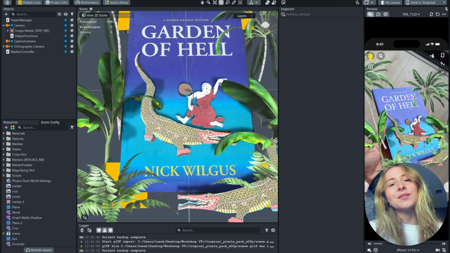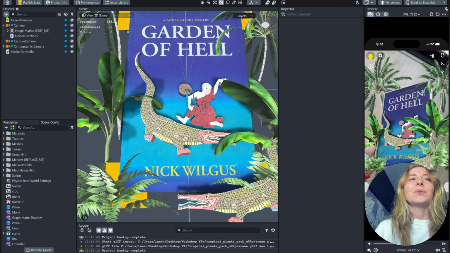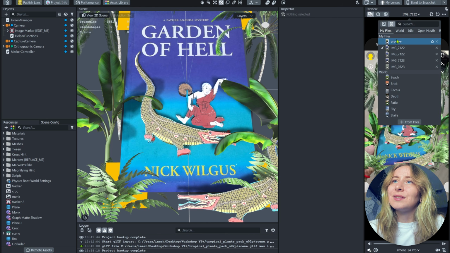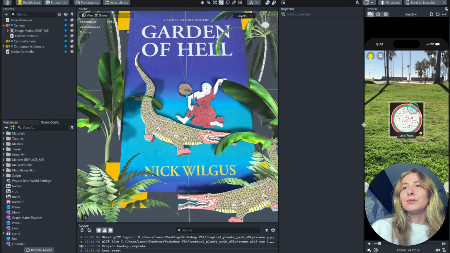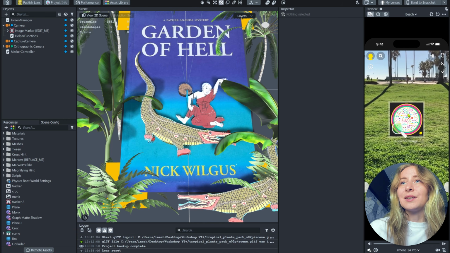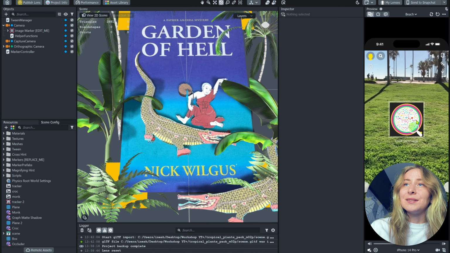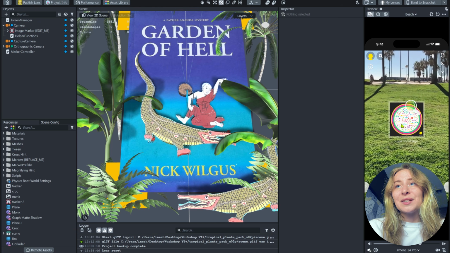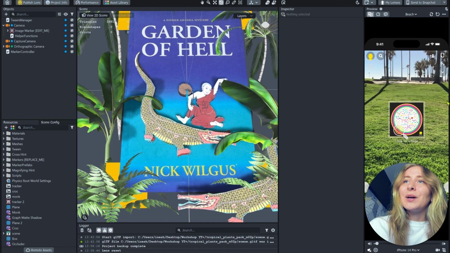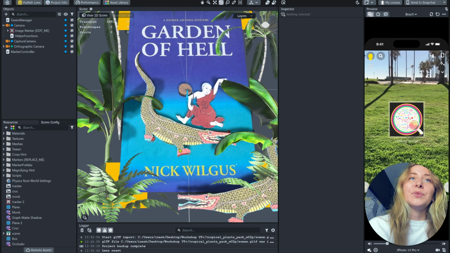There's two things I still want to show you today, then we are done. When you test it on your phone, you might see this effect where you just have the lens open and the image is not tracked yet. And it gives you this hint that says, look for the image, but the image is still the template's placeholder. So I want to replace this with the actual book cover.